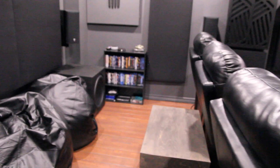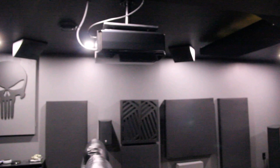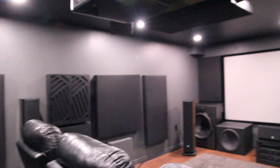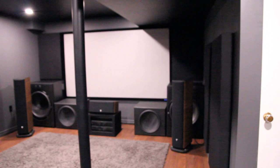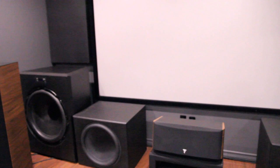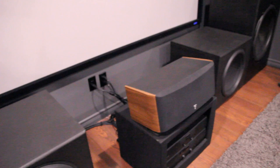Most speakers haven't changed — they're still the same. Hopefully if I can find some Focal in-ceiling speakers with the same flax driver that all my other ones are using, that would make this a complete Focal theater, minus the subwoofer obviously. Everything else would be timber-matched pretty much. Still rocking the same 110-inch Elite screen — it does the job for now — and still using the MiniDSP to control all the subs.